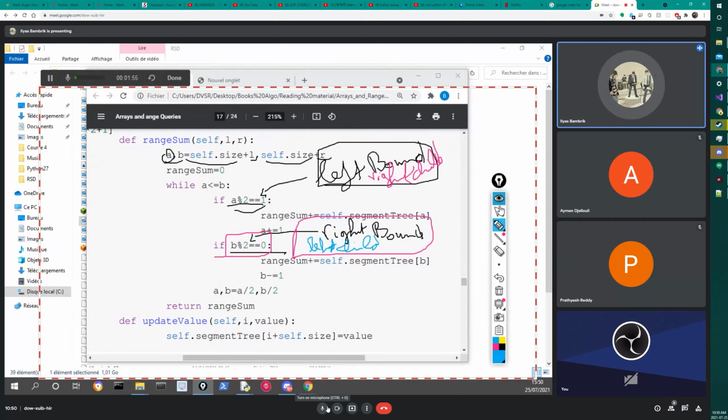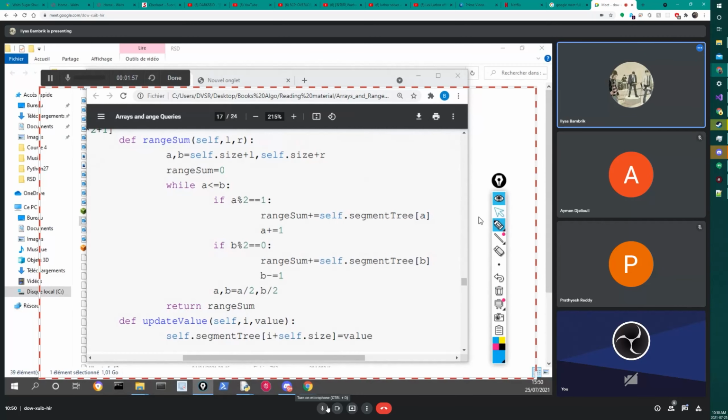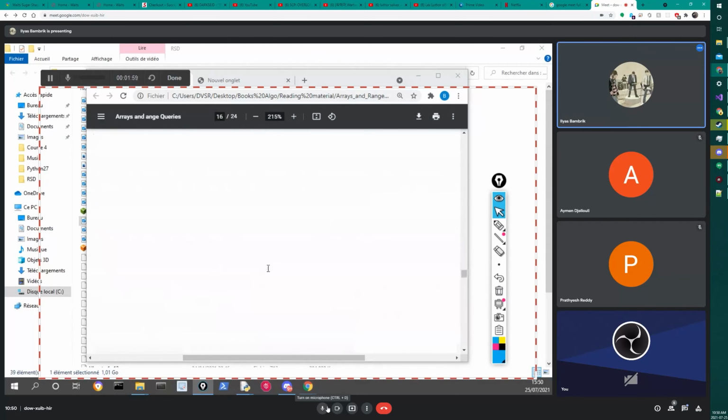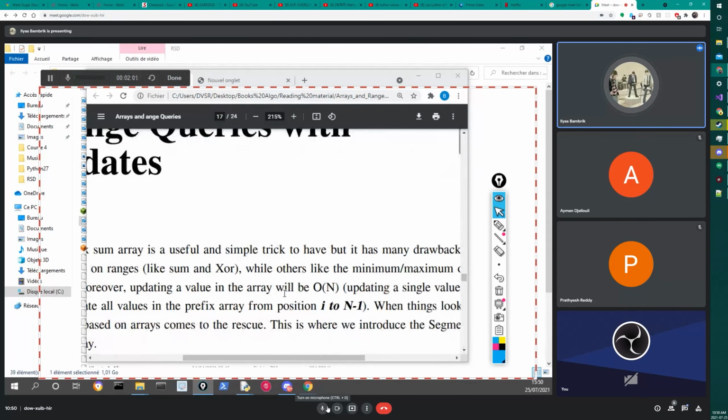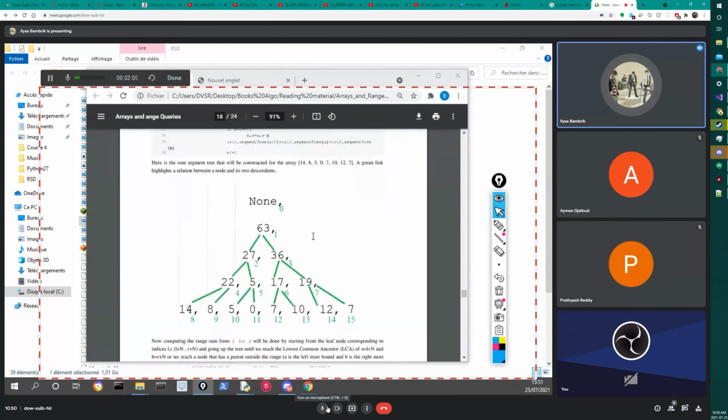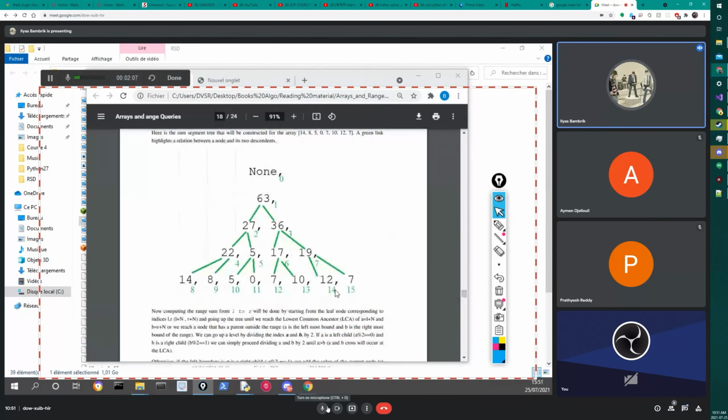Okay, so why are we doing this? Let me show you why. So see here, if we took a range like, for instance, from 12 to 15, or rather from 8 to 15.